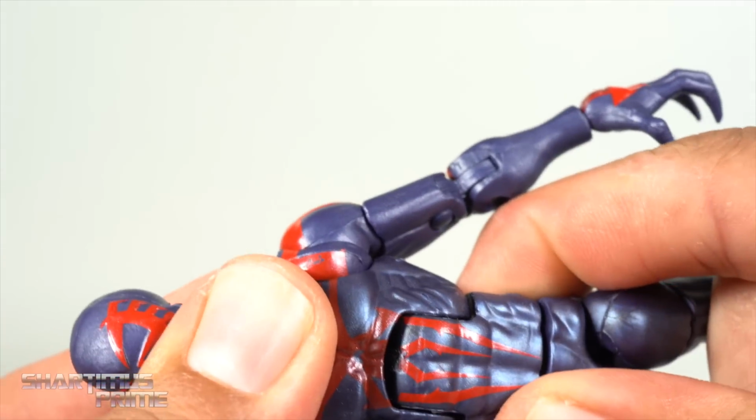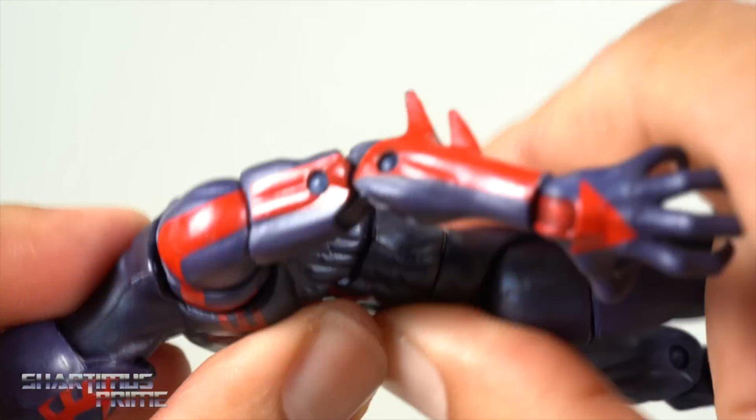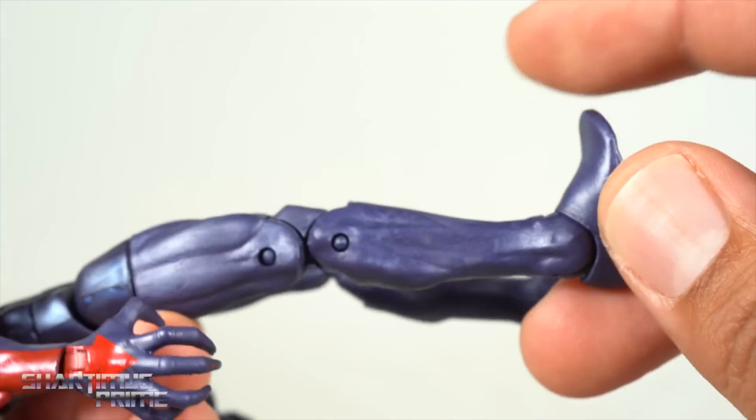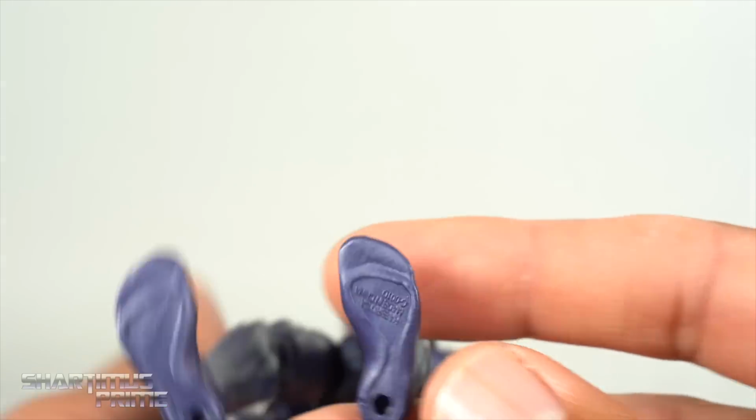Just to move this back right here, you can see the paint apps moving in, and you don't have any weird stuff when you bend that forward. I'm going to talk about the articulation more in just a moment, but no paint added to the lower half of the figure at all.